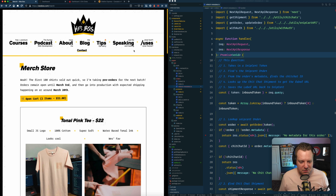And the hard part about doing physical merch is not selling it. That's easy. You can put a shopping cart on a website, but it's the actual fulfillment, the picking, the packing, finding the size, putting it in the bag, putting the shipping label on it, marking it as shipped, getting the user the tracking number. All that stuff is difficult when you run it at scale. Like I printed 100 of them, they sold out in an hour.